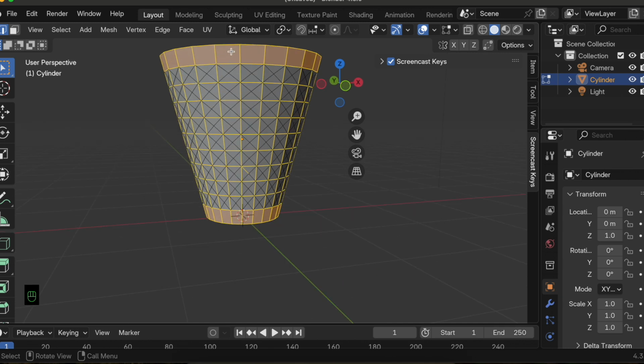We don't want this top face and bottom face, so again I'll just deselect it by pressing Shift.